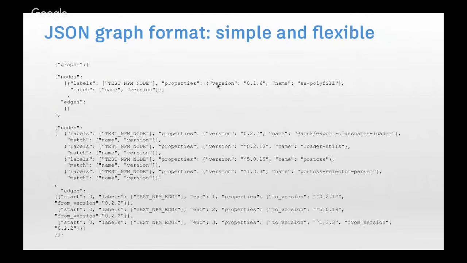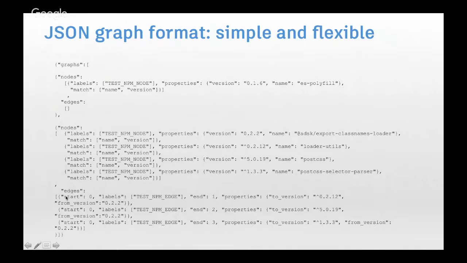So for example, let's say I produce the JSON for product 1, and then tomorrow produce a JSON for product 2. I need to make sure that product 1 and product 2 reference the exact same node in the database. And that's achieved through using this match field in the processor that loads the database. So it does a query looking for a node with these properties, and instead of doing a create of a new node, it does a merge.